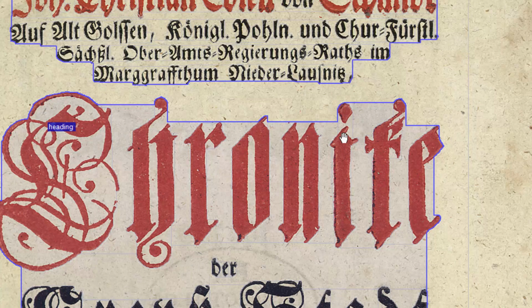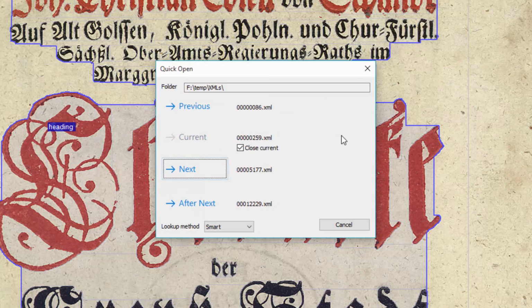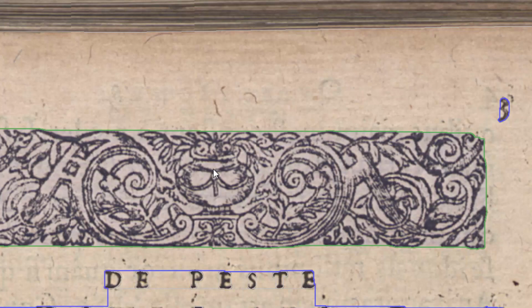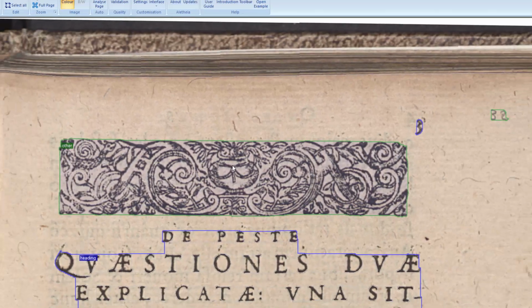Let me open the dialog again. As you can see, we do have a previous now. If you wanted, you could go back to that. Just use the cursor keys if you like. If the box at the current document is ticked, your current page will be closed automatically when you open another one. Of course, Aletheia will ask you to save if you made any changes. With the drop-down box at the bottom, you can also influence how the files are ordered internally. By default, this will be set to Smart. This option tries to split your file names into prefix and number, which is a common way of naming datasets. That was all I wanted to show today.